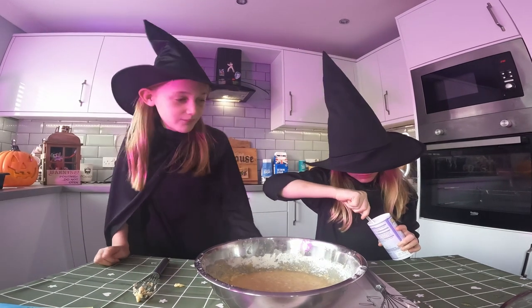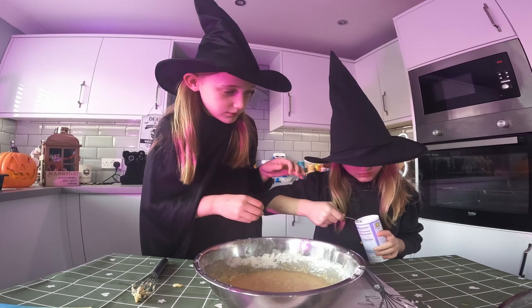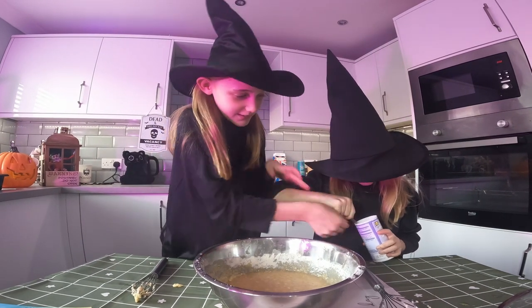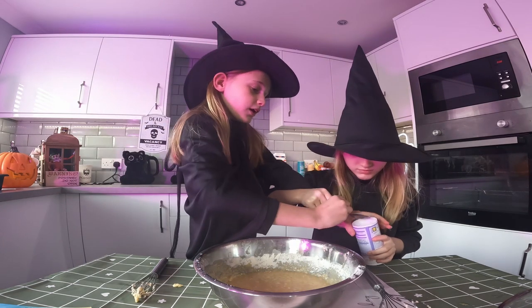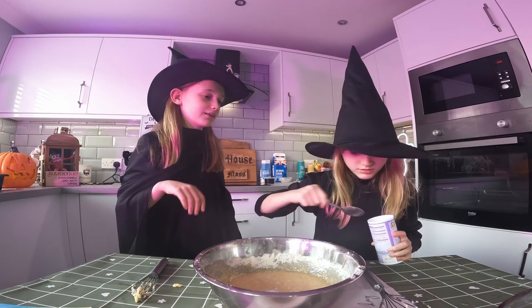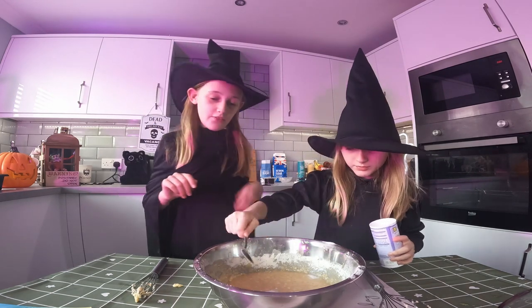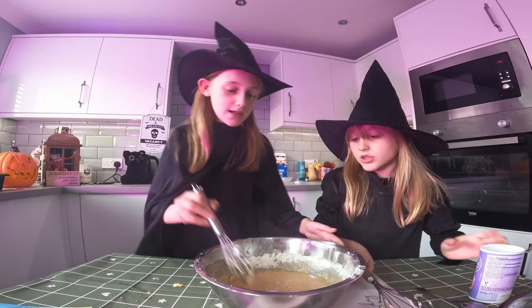Half a teaspoon. Too much. Right, a little bit. Just get a little bit more. Right, that's enough. I'll whisk.